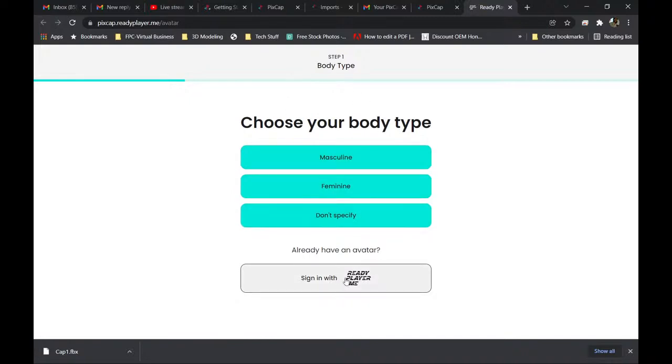So by Wolf 3D, you can go in and pretty much tailor your own character. Create your own character, use masculine, feminine, whatever you would choose. If you're female or male or whatever you want to create for your character, you go in like that. And then it's going to try to create a custom-made character.